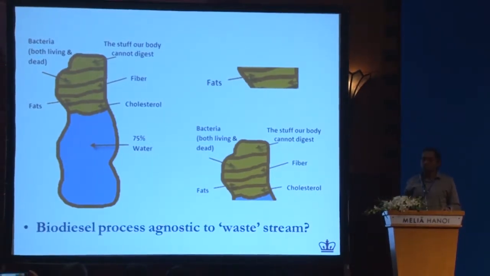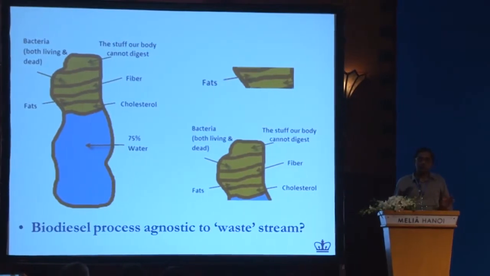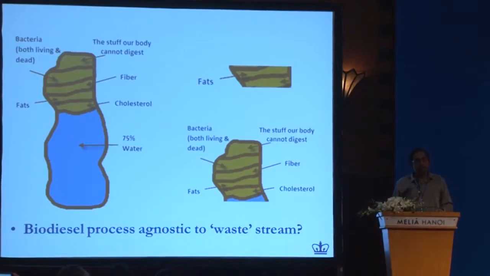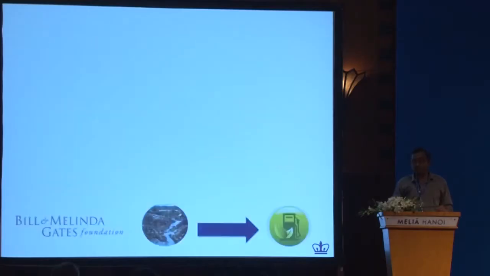And ultimately, we want to develop a platform. We want to develop a process, and we are well on our way there, which is agnostic to the waste stream. So again, surely fecal sludge, feces can be a feedstock, but then we would like to open this up to sewage sludge, to animal waste, to agricultural organics. You give us some organics and we'll get you biodiesel. That's what we would like to do.